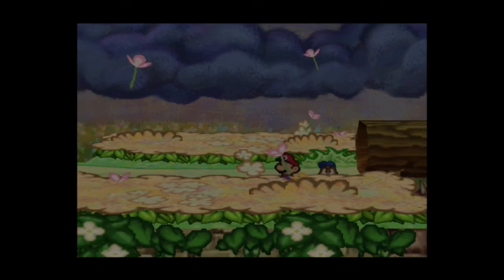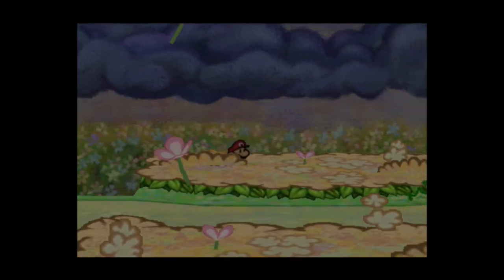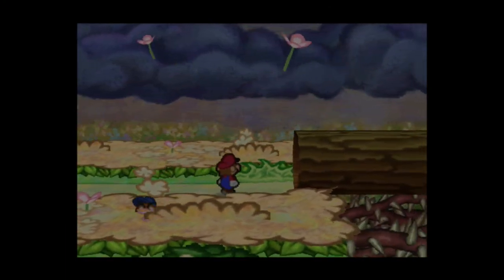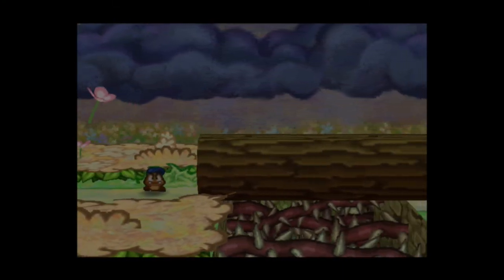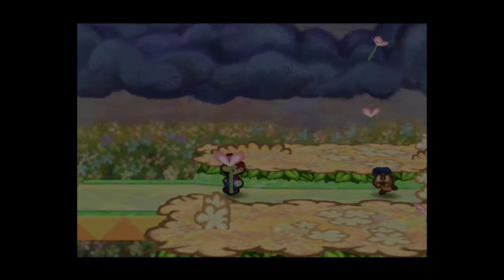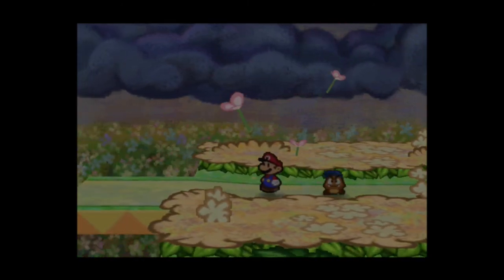Hope there's no more bad guys. Nope, looks like everything's fine. Nothing here. Nothing here. Oh, I like that these, okay, so they put these bushes here, these plants, so that you can line yourself up with the log. That's clever. Otherwise, you might fall off the other side right here into the spikes. I like that they did that. That's a nice touch.